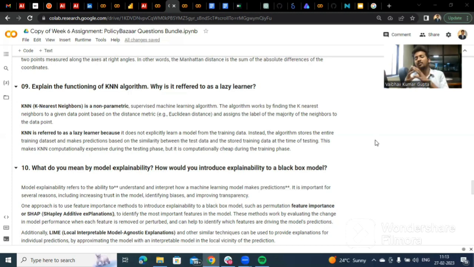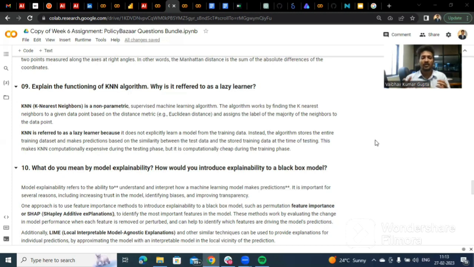If a query point comes to a K-NN algorithm, it just compares its distance to all other points and selects the k nearest members to it, and based on the majority of their class labels, it predicts the label of that query point.